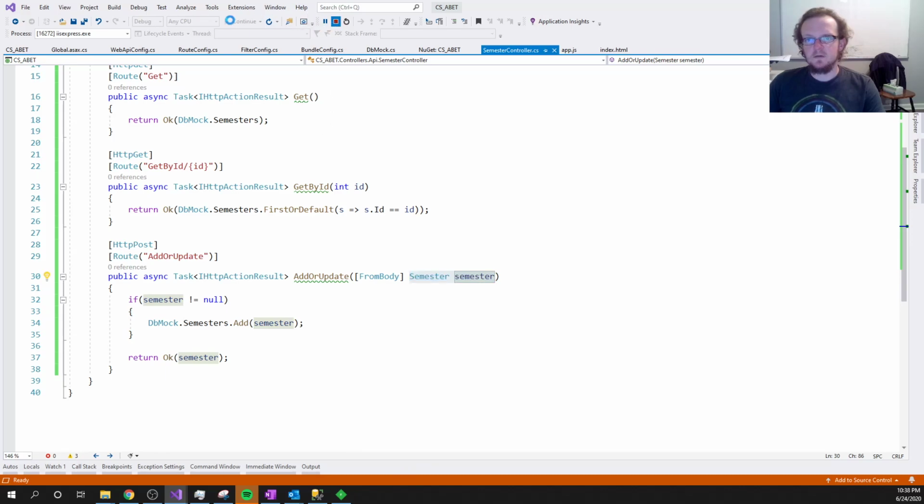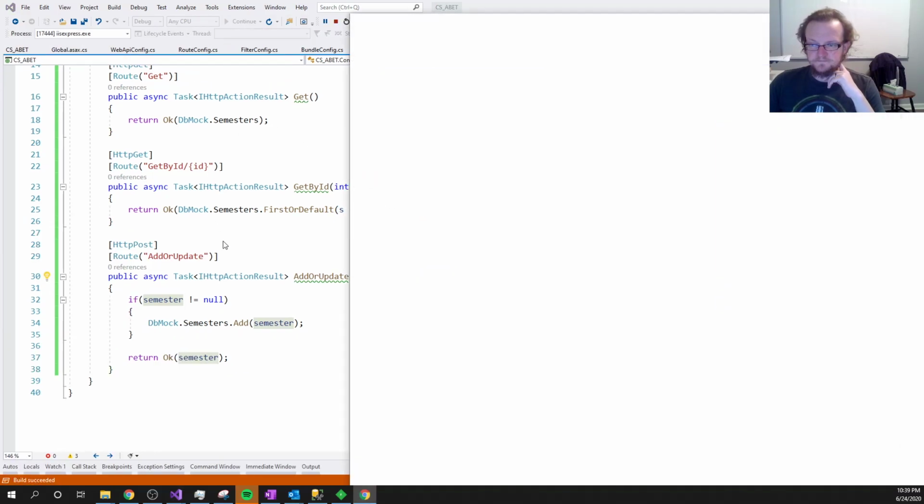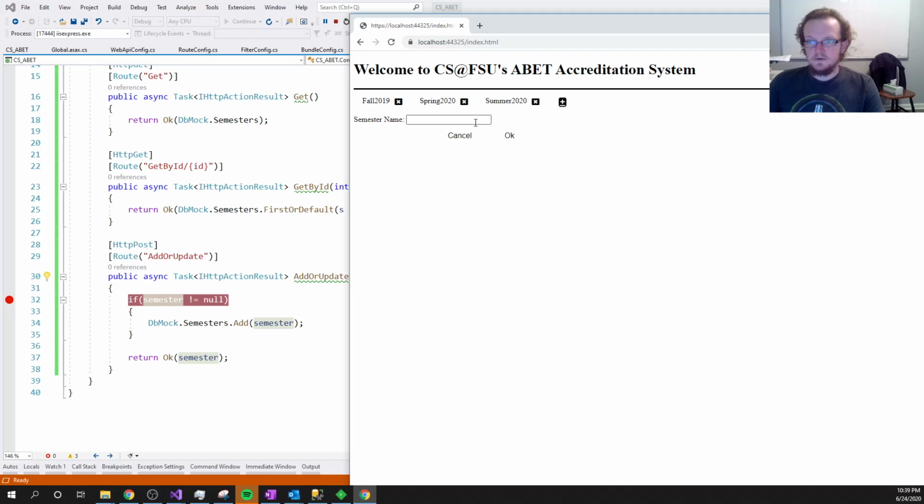So if we run up a new instance of this, we can put a breakpoint at 32. We can hit add a new one. We can call this fall 2020. We can hit OK.